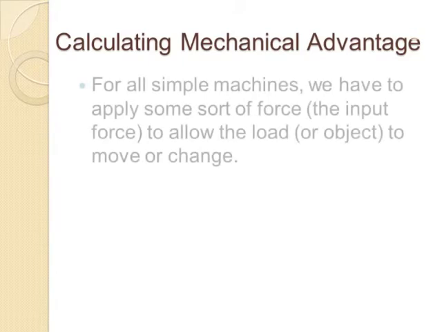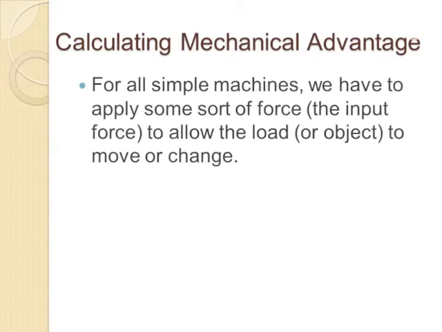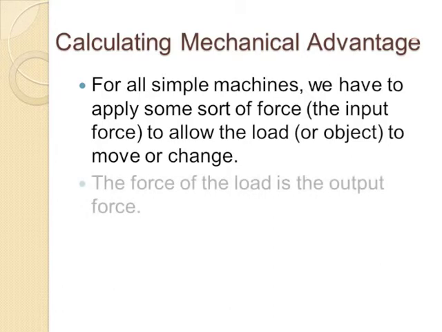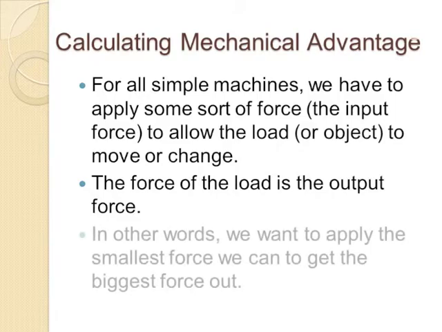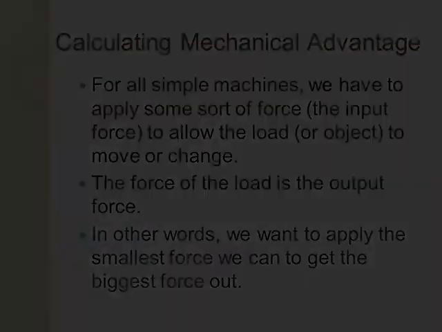For all simple machines, we have to calculate some sort of force, the input force, to allow the load or object to move or change. The force on the load is what we call the output force. In other words, to get the greatest mechanical advantage, we want to apply the smallest force we can in to get the greatest force we can out.